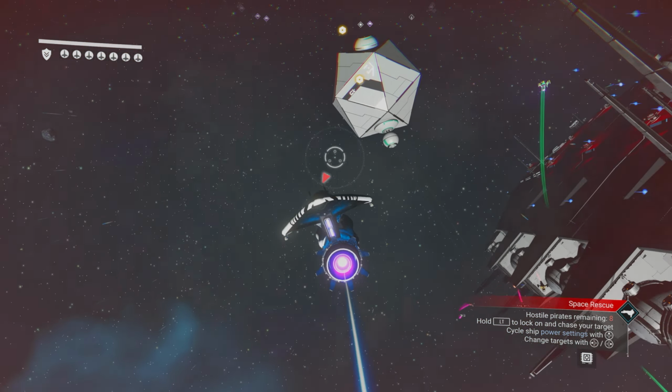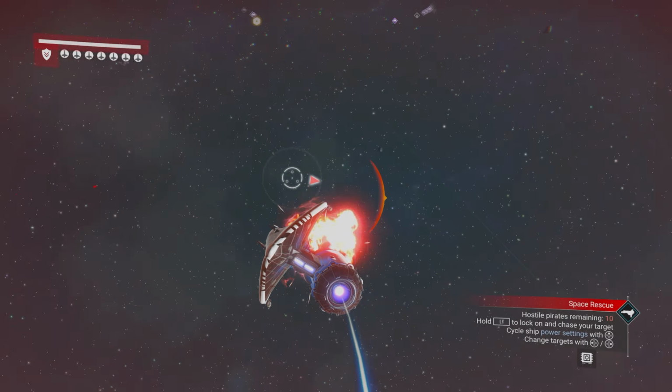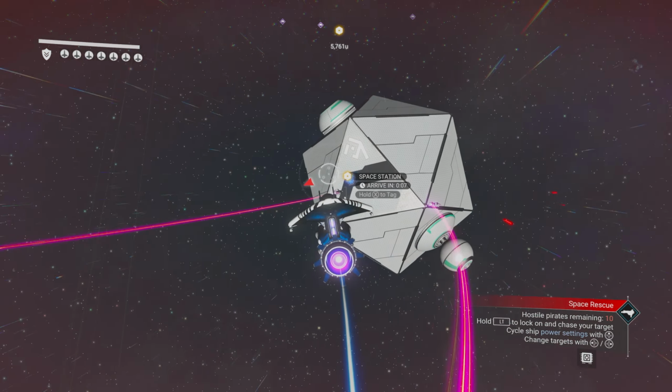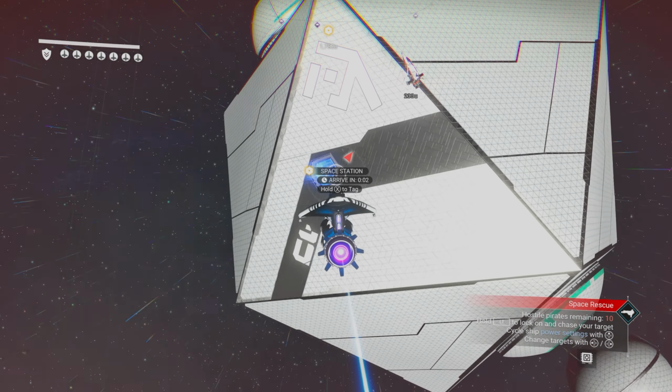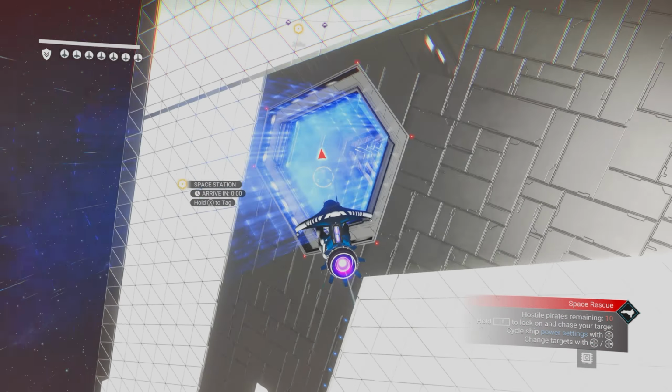So we go into the space station and come out. Will the freighter be right there? Make sure that I know where it is. Yeah. Literally right outside the space station. And last time we tried this, I went in the space station and the freighter was gone. 10 pirates, dude. I don't really feel like fighting 10 pirates.